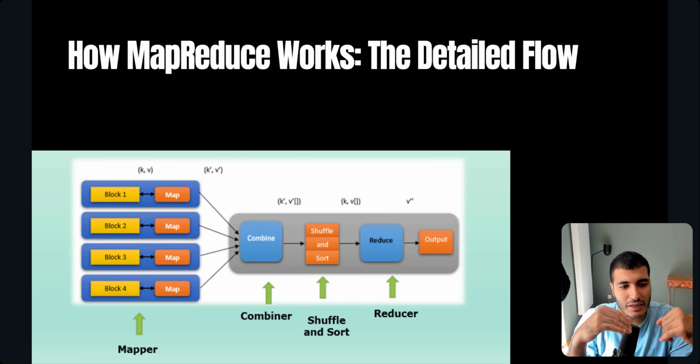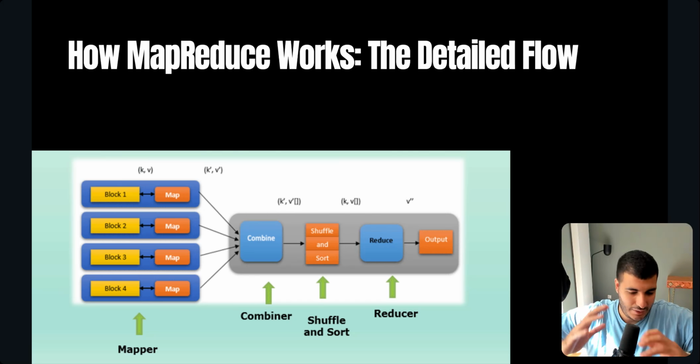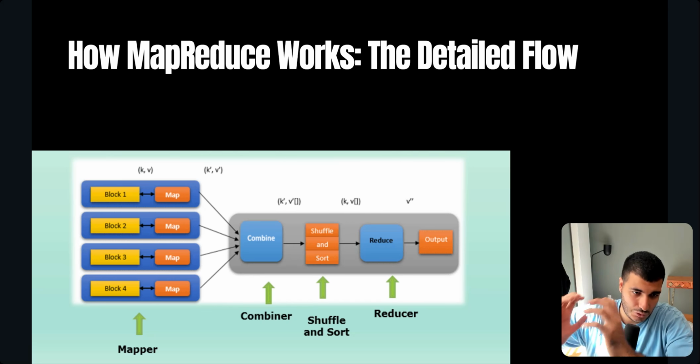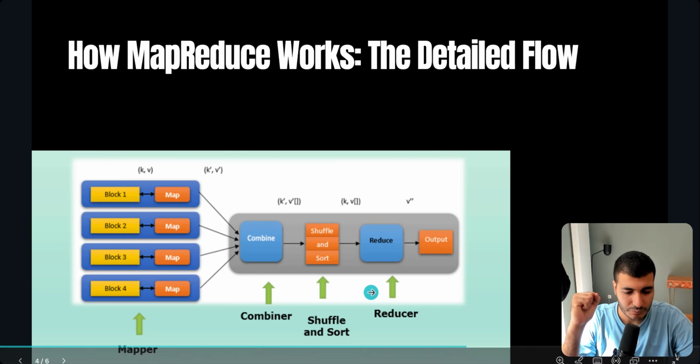After that, the mapper function takes a set of input key value pairs and processes them to produce a new set of intermediary key value pairs. For example, for our word count, the mapper reads lines of text, breaks them into words, and outputs the word, like cat, and the occurrences, like cat, four, dog, six, things like that.